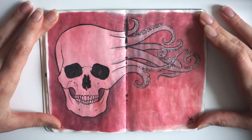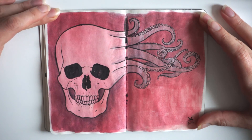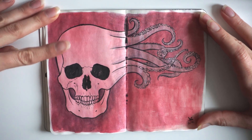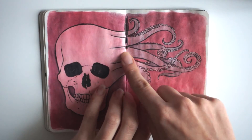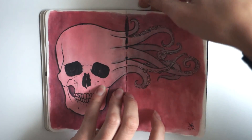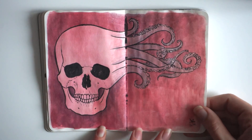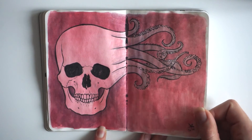This I don't really know how to explain — just a thing that came to mind. Skull and some tentacles. Watercolor and ink with a brush pen. And what happened here is what I call an unhappy accident. Ink from some adjacent page kind of ran through and made these stains at the center. I don't really like this, but sometimes things like this happen when you're making things in a sketchbook.